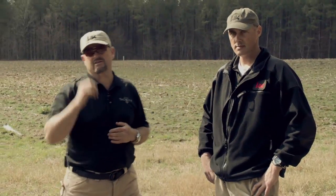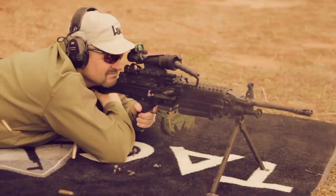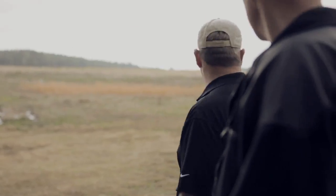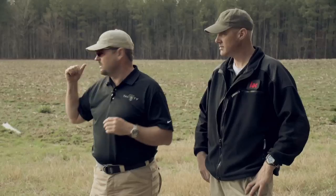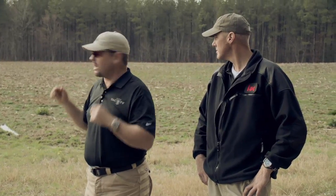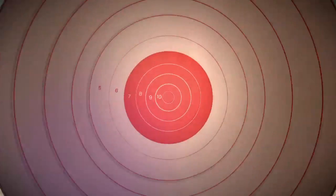Okay, it's time for the next test with the M27. Robbie Reedsma is going to spot me once again using the M16A4, M249 saw, and the M27. This is a combination of burst and accuracy. I'm going to put a burst with each weapon on the 100-meter steel target. I have a full-size MGM steel target at 100, and then I'm going to take a precise single shot at the 300-meter target, from the prone. He's going to spot me. We're going to run through all 3 guns, then we'll roll down and check the hits. You ready, Robbie? Let's do it, bro.